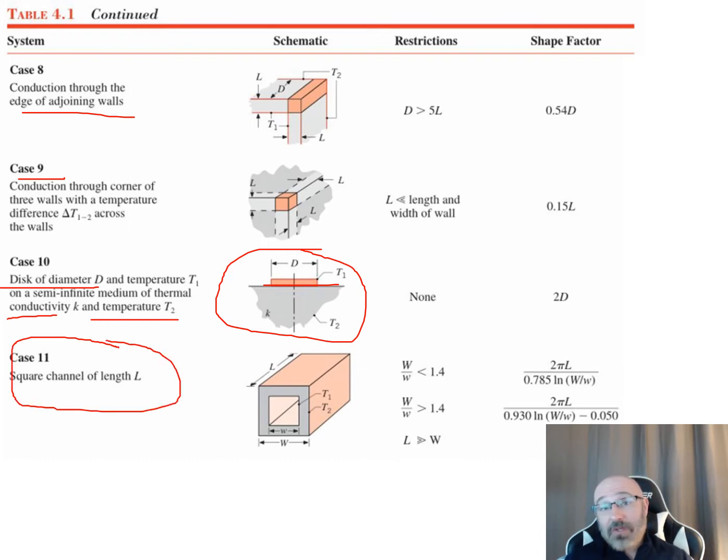So these are all the different cases that our book presents, and there's even more that we could use. And that's where, if one of these simple geometries doesn't fit, then maybe we do need to think about using finite methods, these different numerical solvers, for these types of problems. But for this right here, these are the 11 cases that were presented in part A of our textbook.